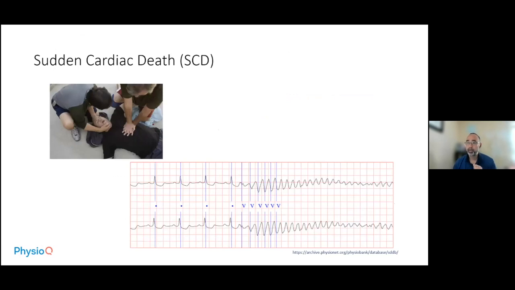And the thing that many were focusing on during this time was sudden cardiac death. Now, any clinician who takes care of patients will appreciate the significance of sudden cardiac death, which is often attributed to abnormal rhythms such as this, ventricular fibrillation.